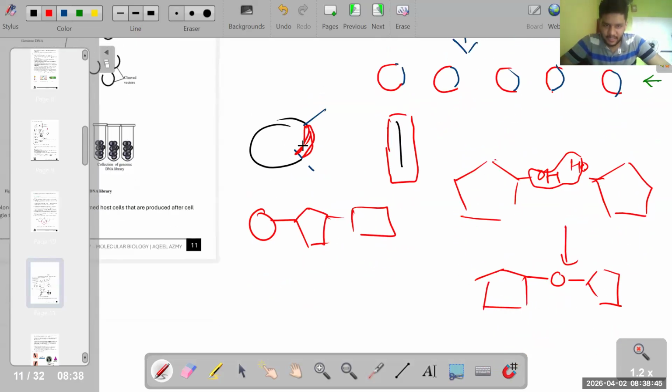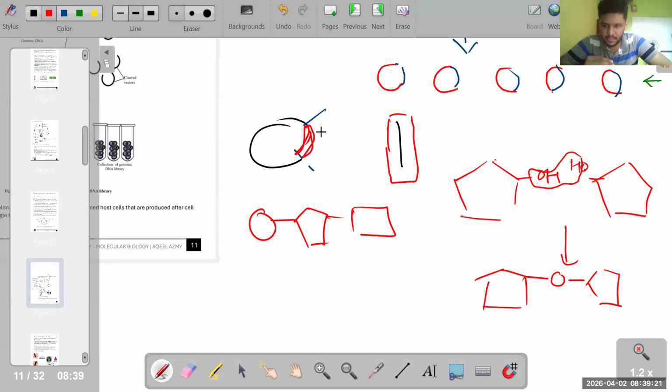Here, this is the DNA fragment, and the black one is the vector. These two are joined by which type of bond? Phosphodiester bond. Now you might ask, sir, you said that phosphodiester bonds are formed between nucleotides. Now this is between a vector and a DNA, right? Normally, what are the examples of vectors? Plasmid is a vector, right? Will you agree with that? Plasmid is a vector.